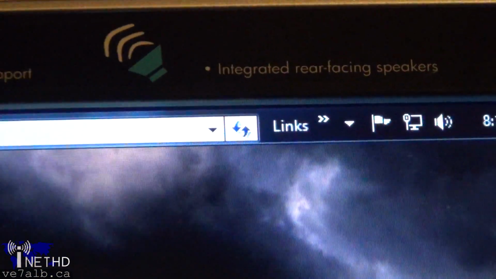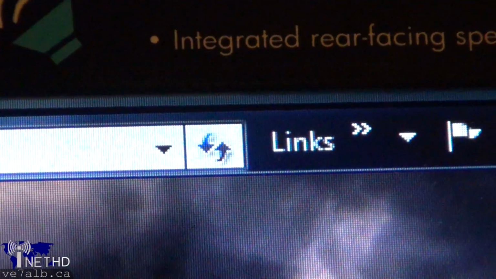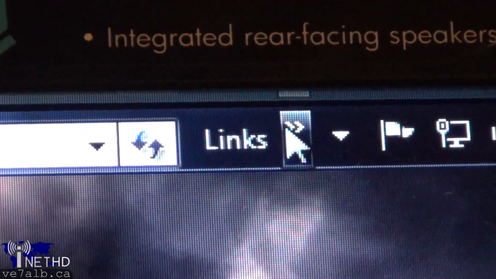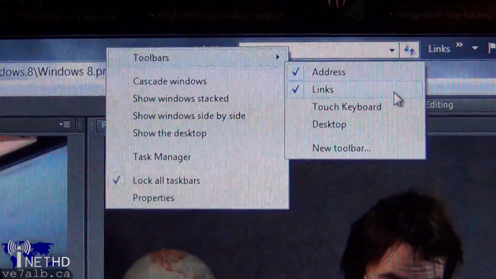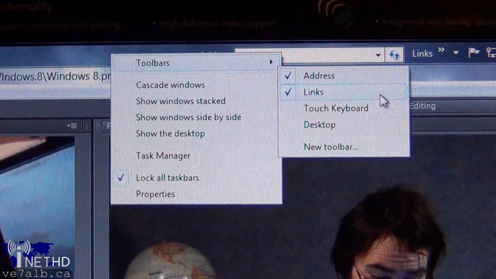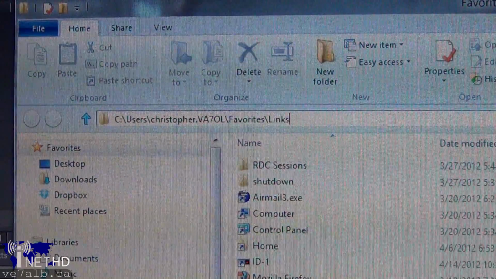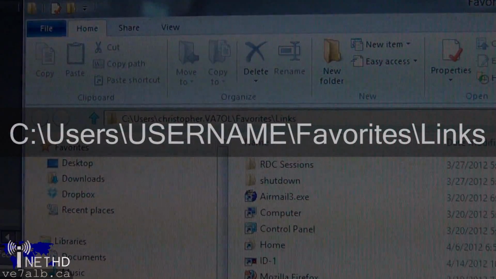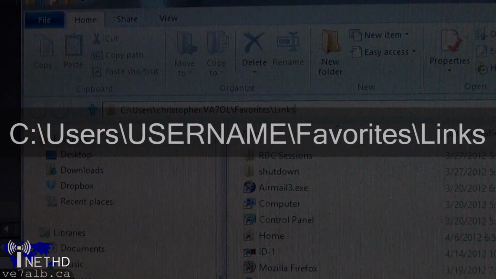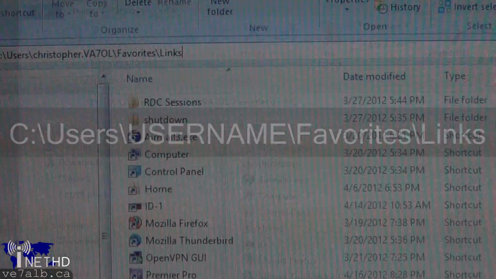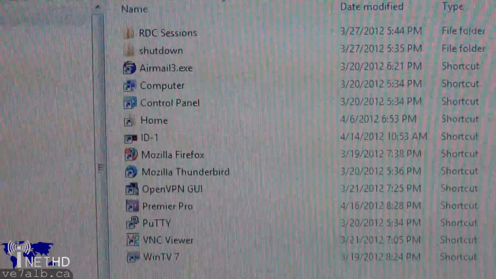After my initial panic subsided, I came across what's called the Links toolbar. The Links toolbar can be installed into your taskbar by right-clicking on any empty space and selecting Toolbars and then Links in the next menu. By default, the Links toolbar only has shortcuts to a few different web pages in it, but you can quickly customize that. Just open up the Links toolbar under C, Users, followed by your username, Favorites, and Favorites bar, and you can place any shortcut to any website, or any application, or any batch file you want.